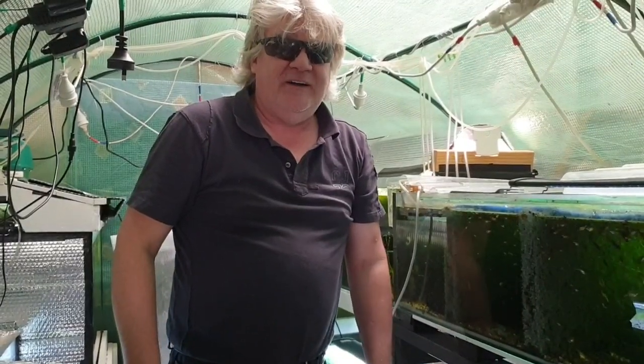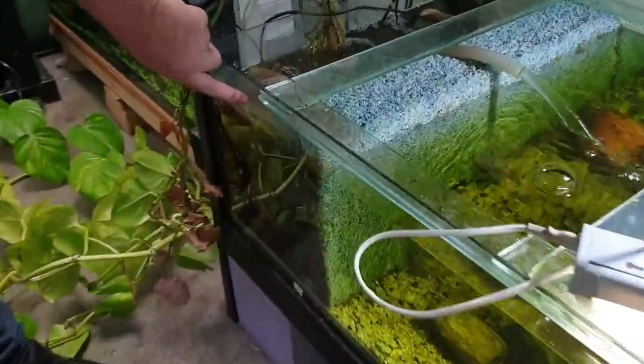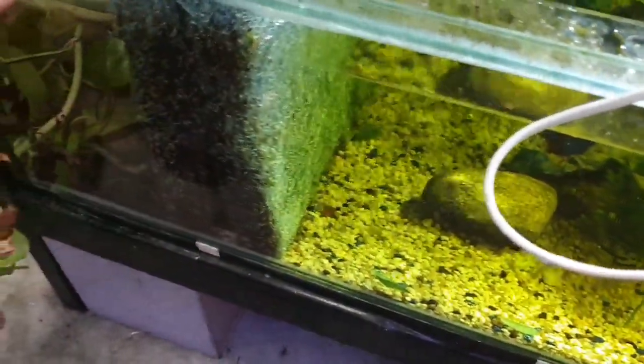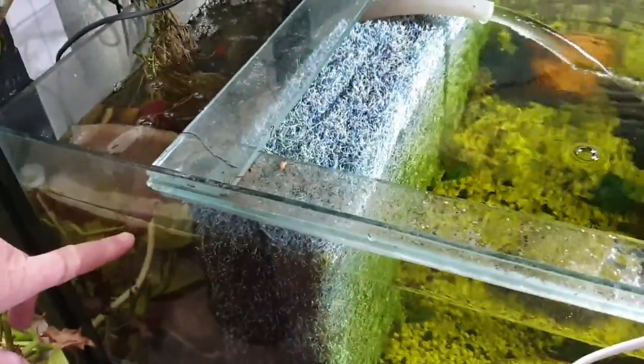Just gonna show you a little bit about the Japanese matten filter I've got here. You can see here, because I've got 400 litres an hour pumping through, this side is still a little bit higher than the internal sump side, how I've got it set up.